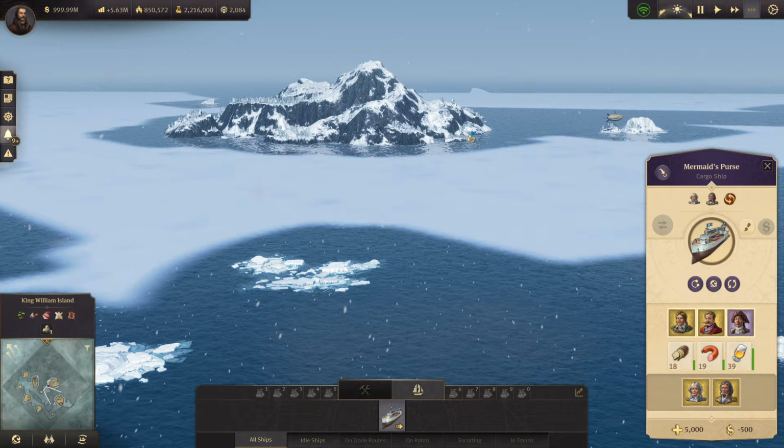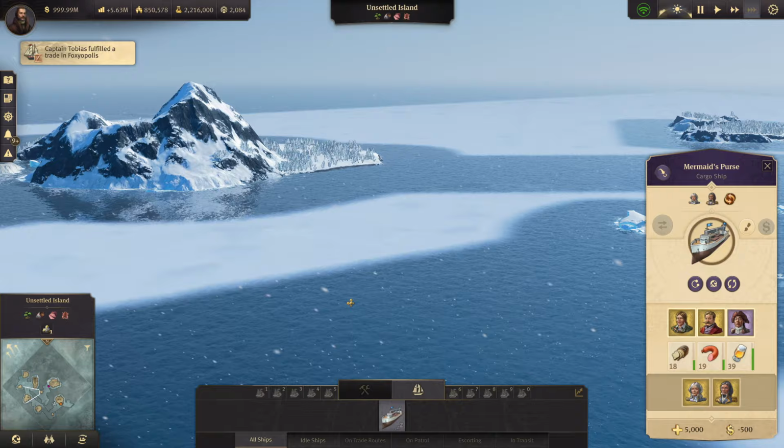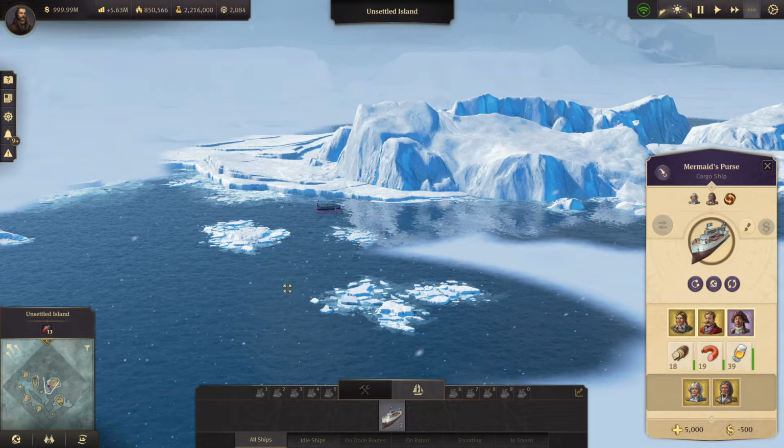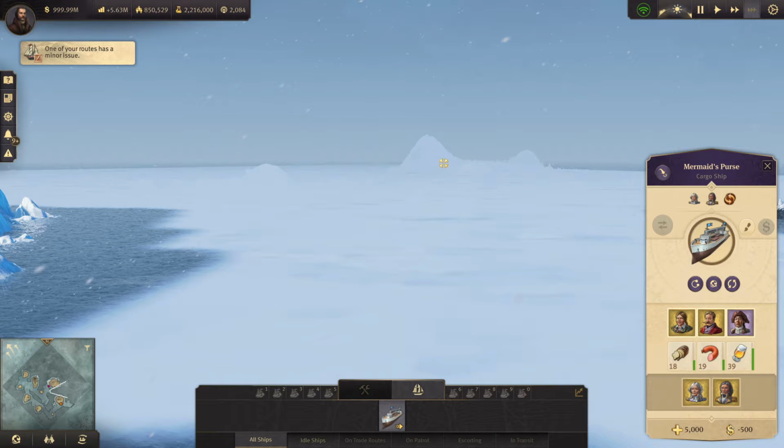So let's have a look. We've unlocked most of the islands over here by the looks of it. There is never anything up in these corners here for islands. So we're just left with the islands down here. Something here and something here. And there's the one more for gas.